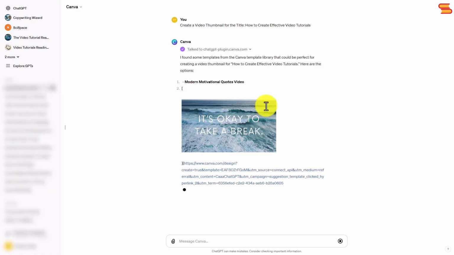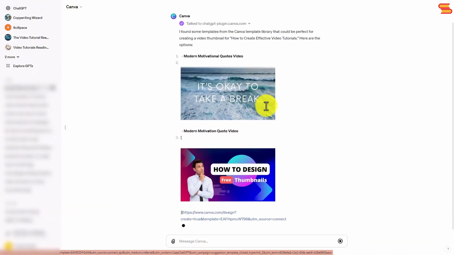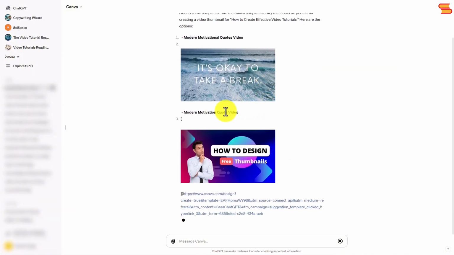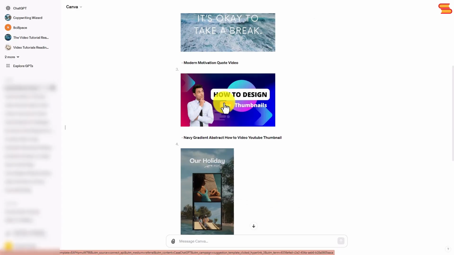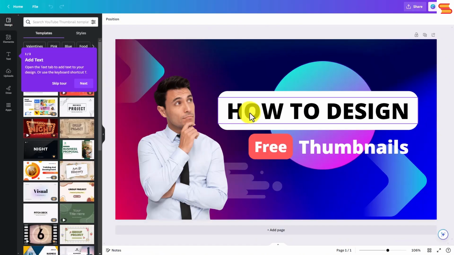ChatGPT will then suggest specific templates you can use for the purpose for which you have written in your query. What will happen is you will click this design. This will then lead you to Canva, so it's a good idea to already be logged into your Canva account. The design will then open inside of Canva. We're going to click on top of this design, and our design will open in Canva. If you are familiar with Canva, you can begin to edit the design for your purposes.